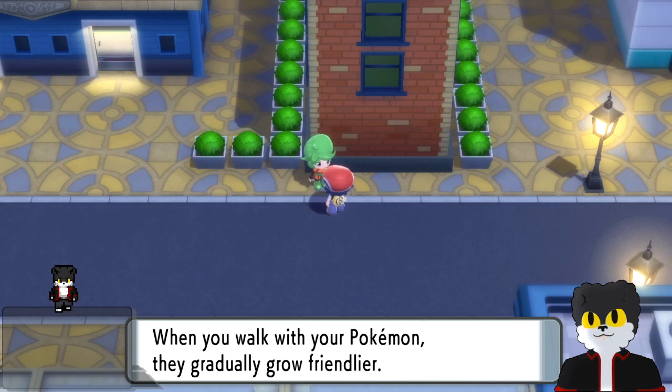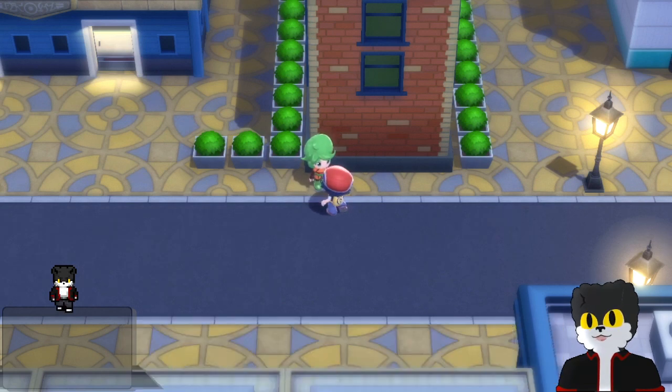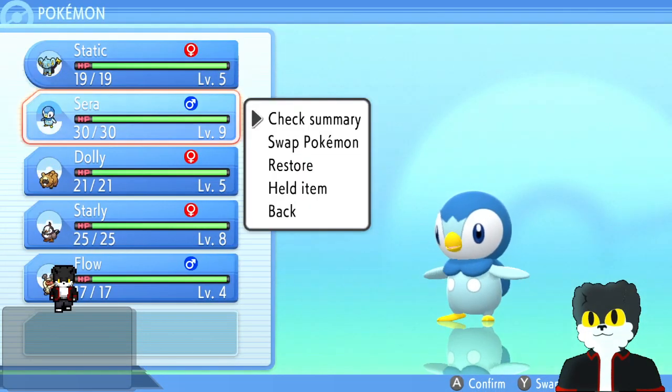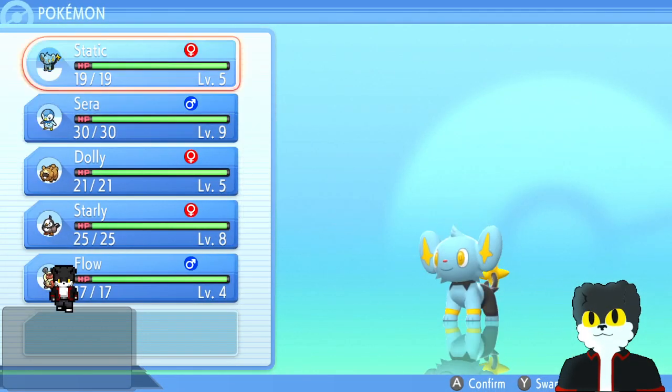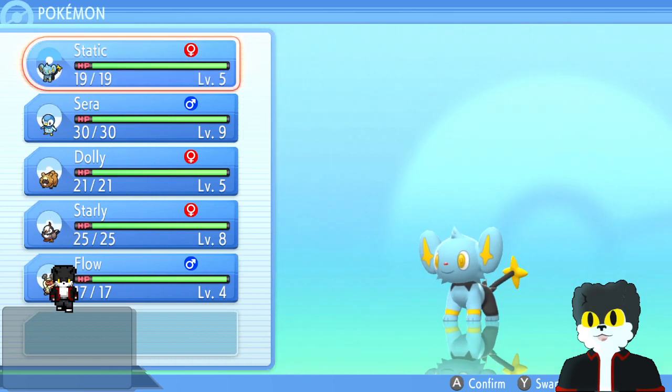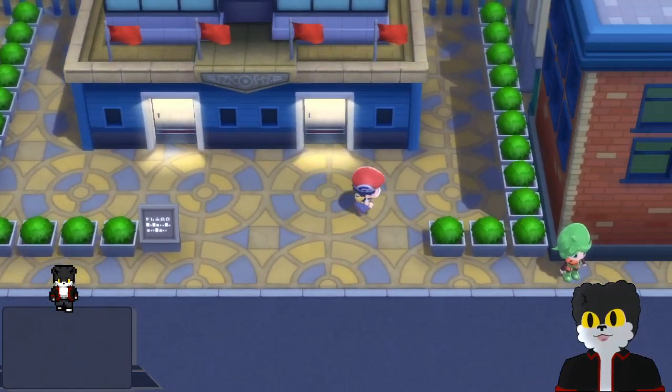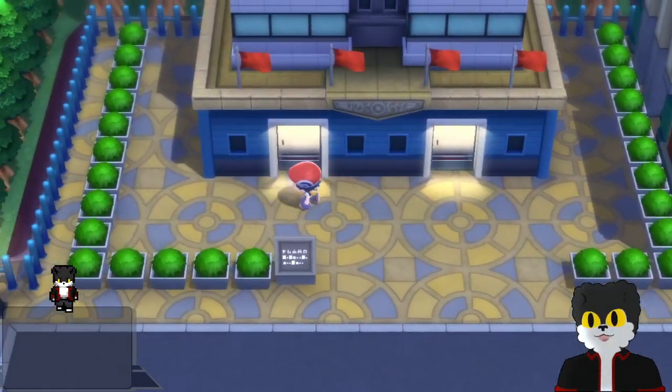That's just been my default team name whenever there's any kind of group I need to make, thanks to Pokemon Mystery Dungeon. When you walk with your Pokemon, they gradually grow friendlier. Can I actually do that? Not yet, at least. Or does he just mean actually have him in the inventory while I walk?